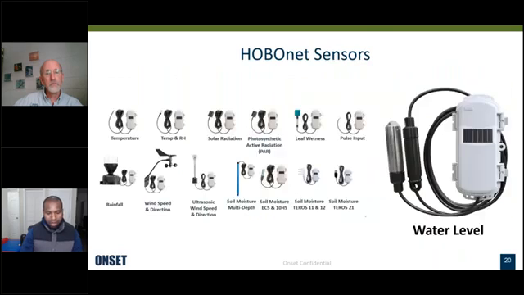So a little bit more about HOBOnet. Like I said, we already had this system in place. We were already providing parameters around weather, things you care about from a weather station, and also soil, because it's a pretty robust system that's used in various applications in environmental and agricultural monitoring. And the latest member of the family is this water level sensor that Bob was just speaking on.